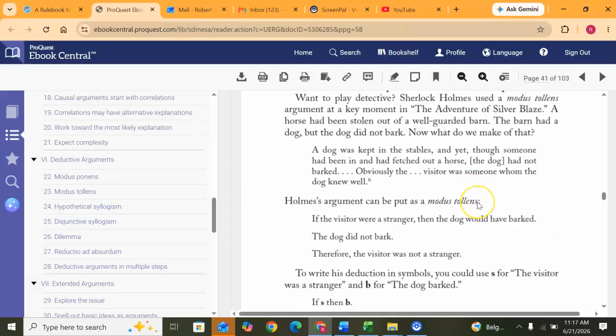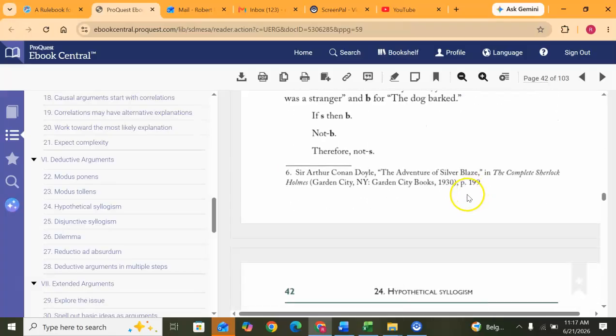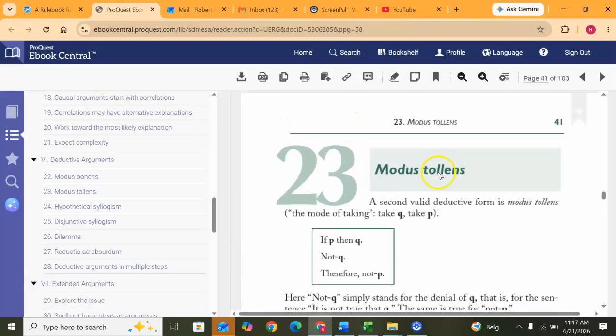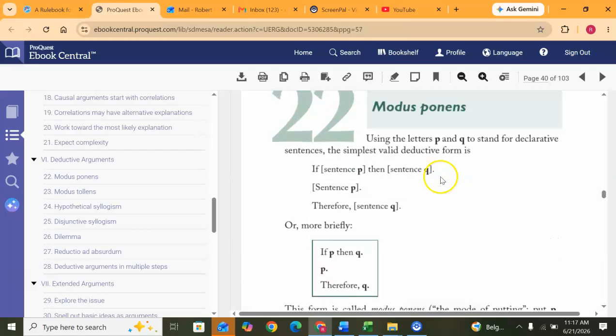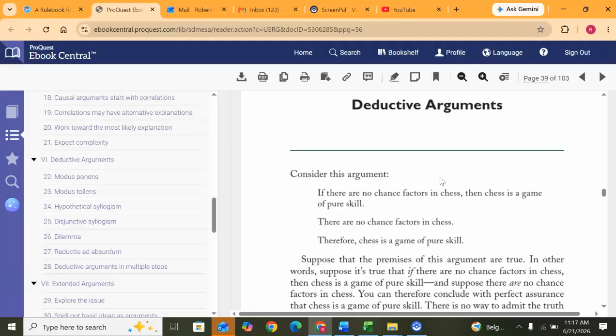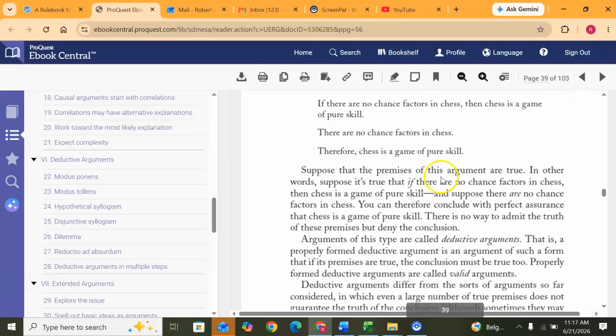That's rule number 3 in the chapter. No, sorry, 23. It's not really a rule. These are more descriptions, really.